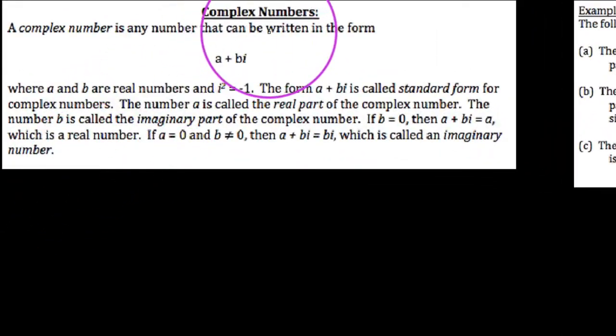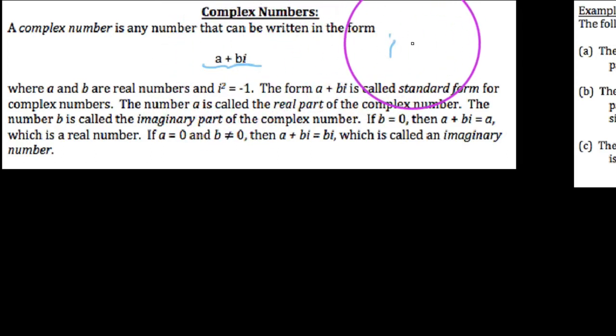My second video in my module on complex numbers, in which we take the time to define what we mean when we say a complex number. So we'll go ahead and start by talking about what a complex number is and how it is written. So first things first, a complex number is any number that can be written in this following form right here, okay? Where we say a and b, these a and b parts, they are real numbers. And we say i squared is equal to -1.